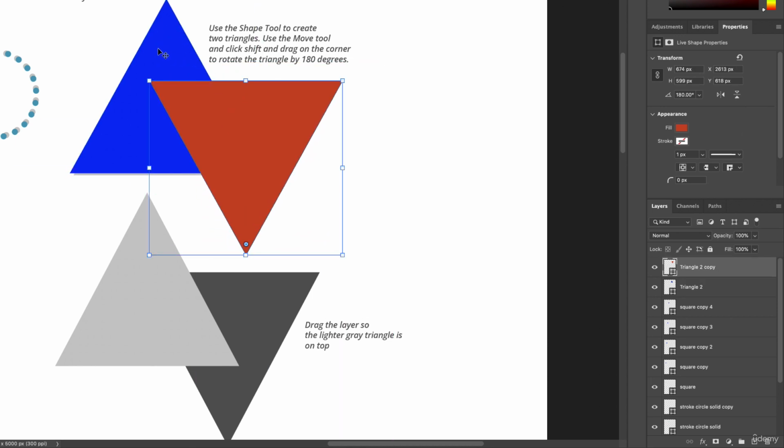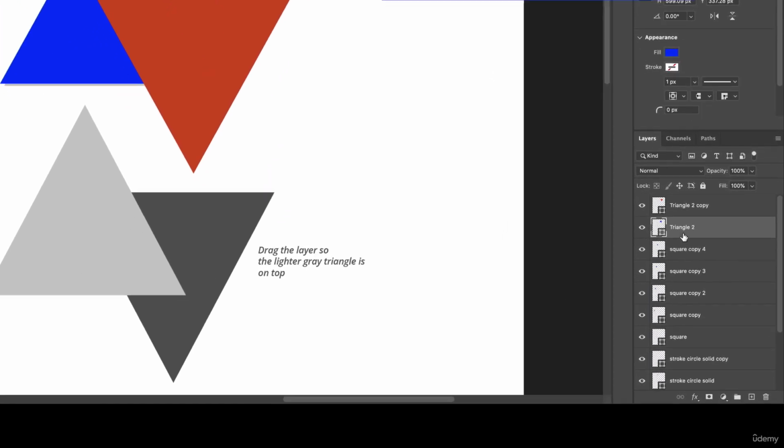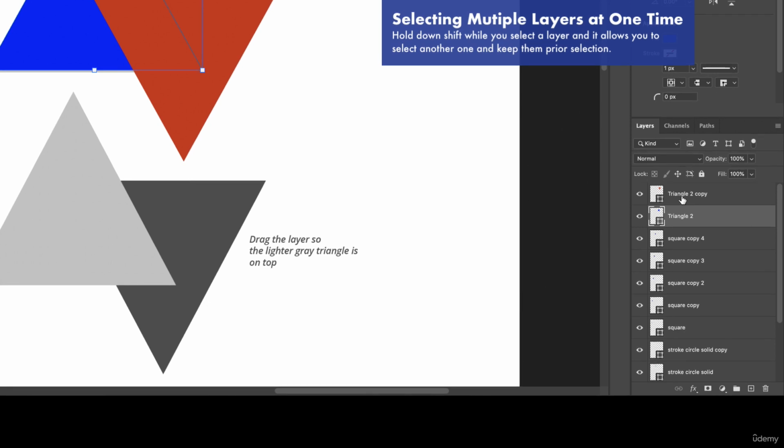So what I'm going to do is take both of these, and you can also select your layers right here. A trick to select more than one layer is you can click on a layer, hold down the shift key and highlight two layers. Or I have this one selected, I can hold down the shift key, click up here and click, and it'll select more than one. Just kind of a little trick to be able to select more than one layer.